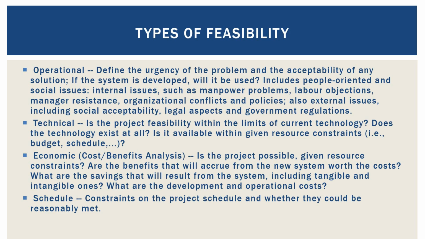Then we also have what you call economic feasibility, that is normally referred to as the cost and benefit analysis. So is the project possible given resource constraints? Now we are talking in terms of economic resources. We are not talking about the hardware, but we are talking in a monetary sense. We are also looking at the benefits that accrue once the system has been implemented. Are they worth it? In other words, we are asking, if we develop that system and use it, are we going to yield? Are there any monetary benefits after it has been installed?